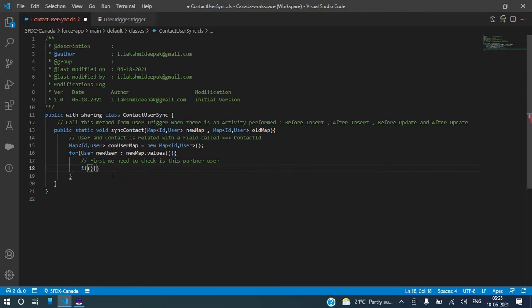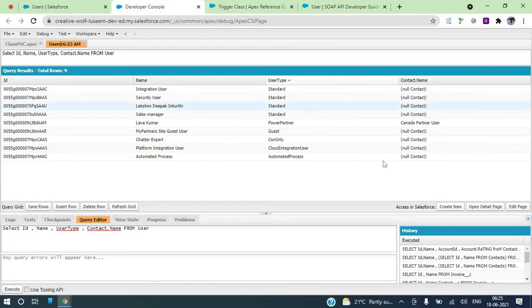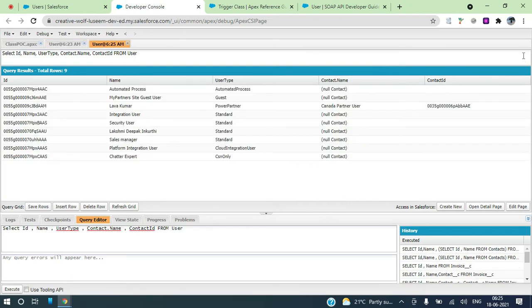I can either check the user type, but why do I need to go to user type when I have a contact ID? I can simply use contact ID not null, right? Which says it is my portal user's contact ID. Why do I need to go that much? If contact ID is not blank, then I need to operate.